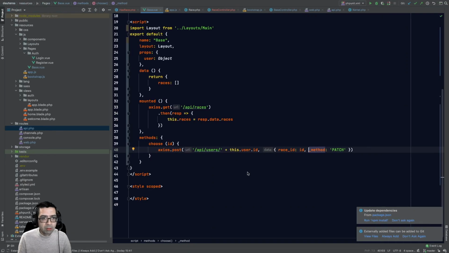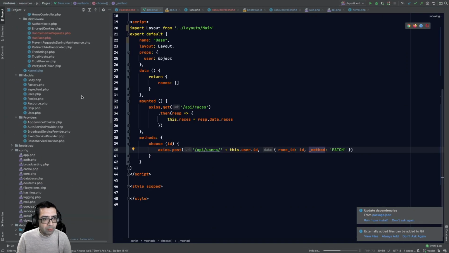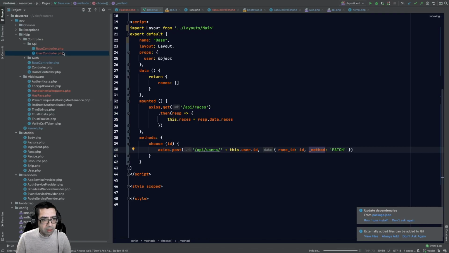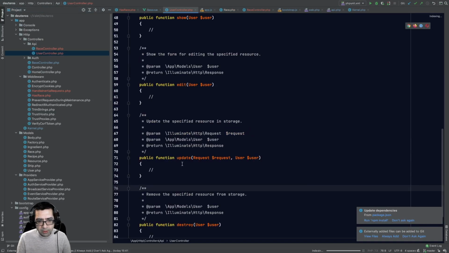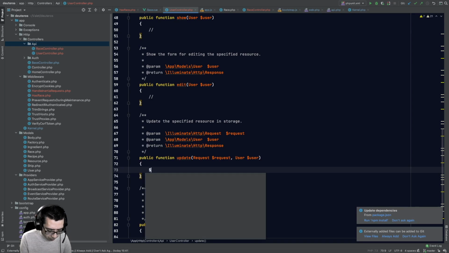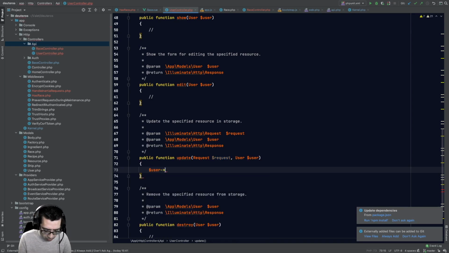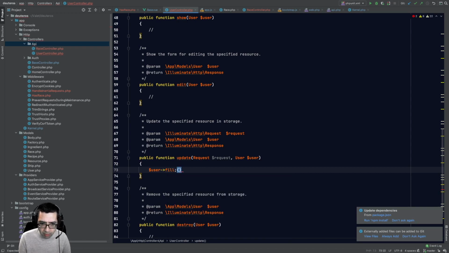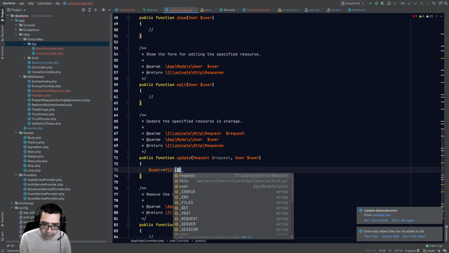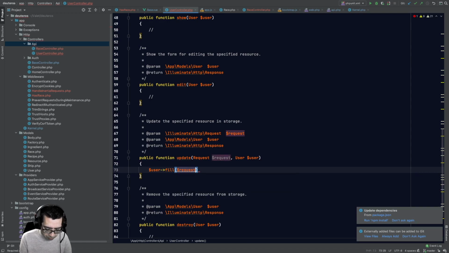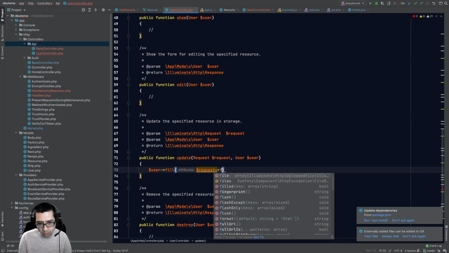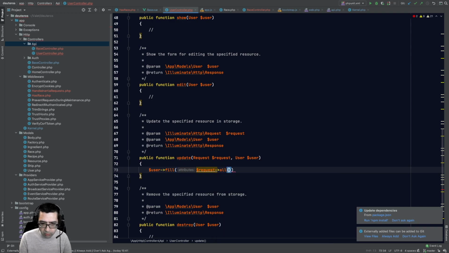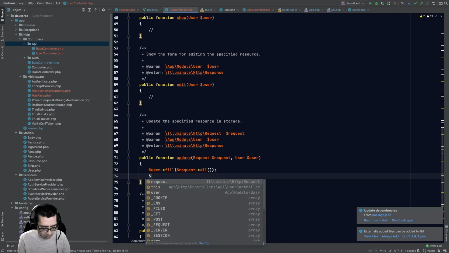Okay, and so in here we need to do a well, it's already there. We need to do an update. Let's do that. My concern is request all, whether this can be spoofed with more data because it's in a fillable.